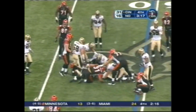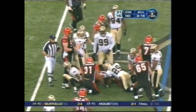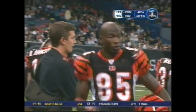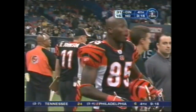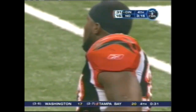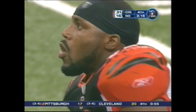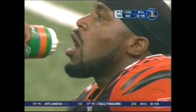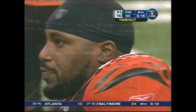Right back to Rudy Johnson. And as we mentioned earlier, named after the great Muhammad Ali, Rudy Ali Johnson. He's jabbing away at that defense. He said he even studied the films of the great champion to see if he couldn't use some of that footwork and hand speed in his own game. And that weight loss has really helped him. And they're going to need that running.